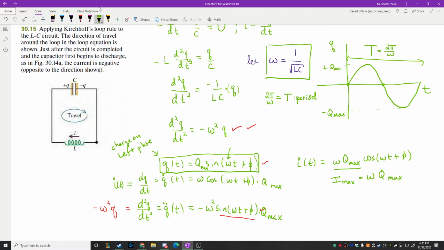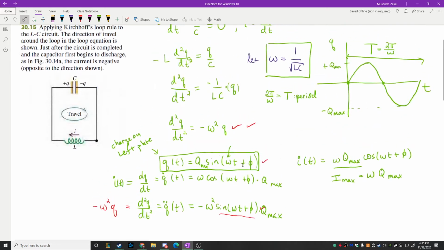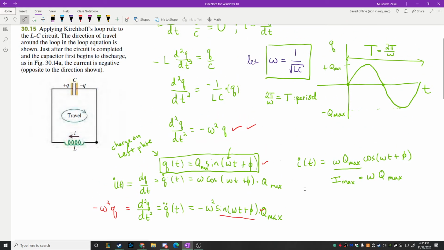So we can talk about why this happens, which I think is really important to do. We can see how the mathematics are arrived at by using this trick of Kirchhoff's law. We said last time that really what's been done here is you're using Faraday's law and you're kind of cheating a little bit, but we know that it works, and we get the right answer here. So I'm going to stop for a second and ask, do you have any questions before we start going into the how of what's going on here? How is it that we get this oscillation?